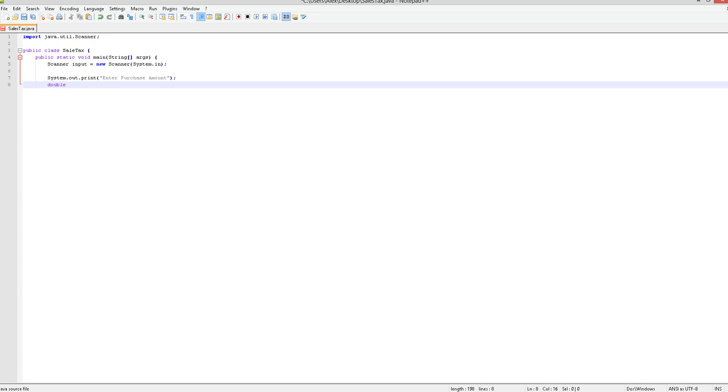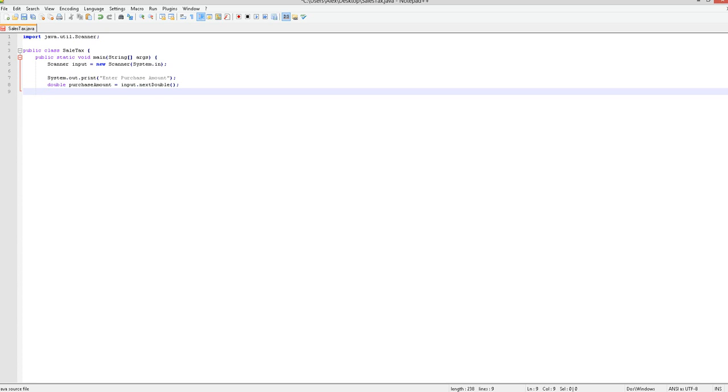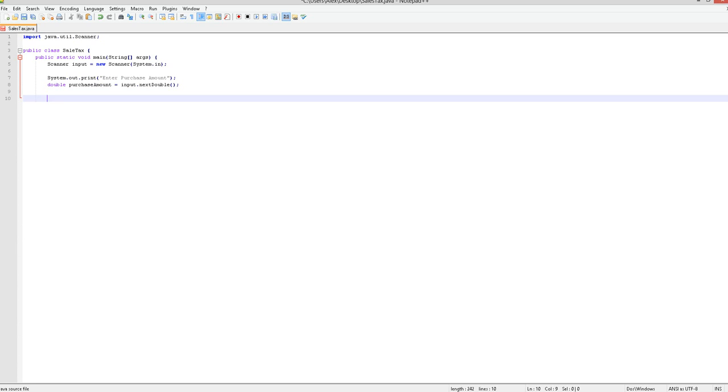Right now we're going to create a double. Now Java is case sensitive, so if you have lowercase p for purchase and capital A for amount, it's got to be like that throughout the whole program, or you will get errors. And typos are very common. Oops, like right there, I didn't hit shift. So there we go. Now if yours looks like that, you can continue on making another double.